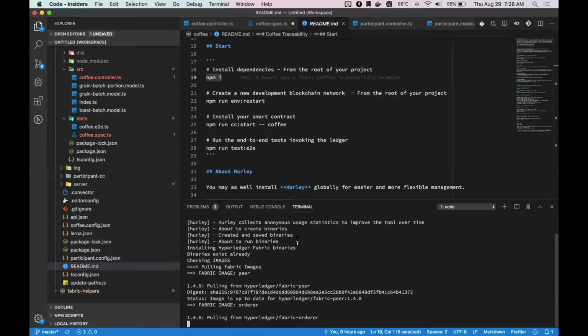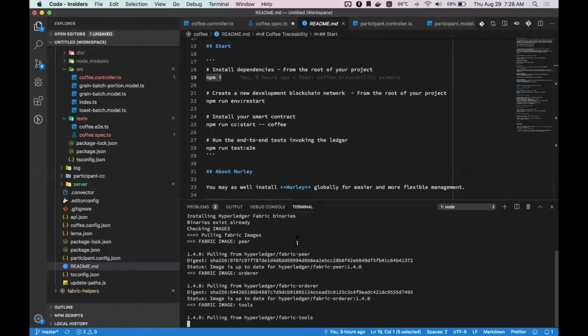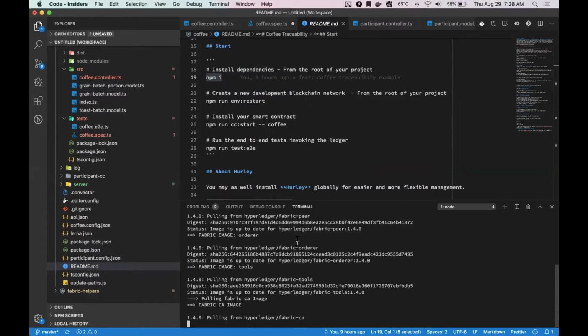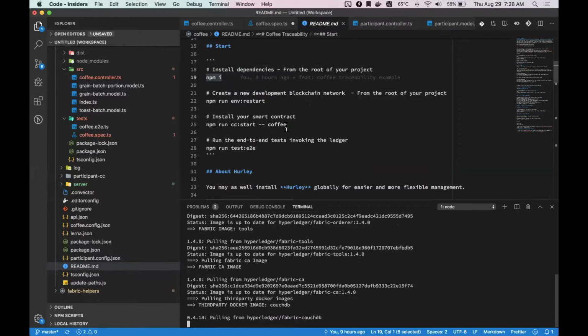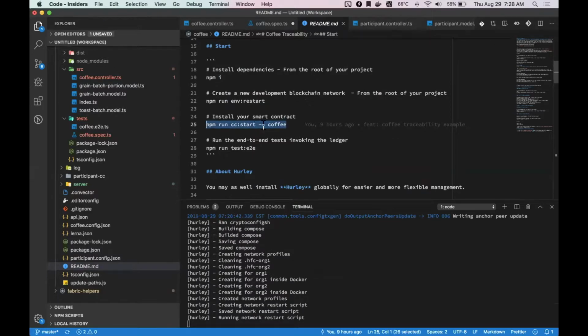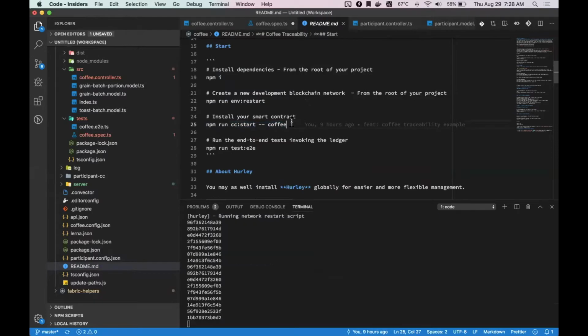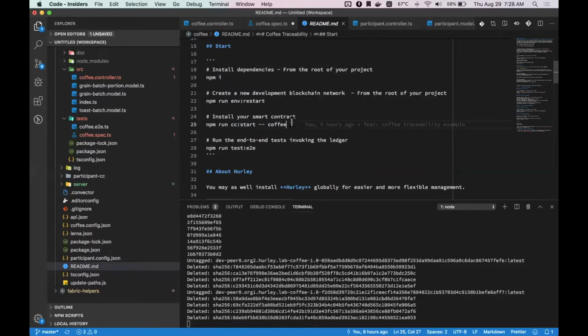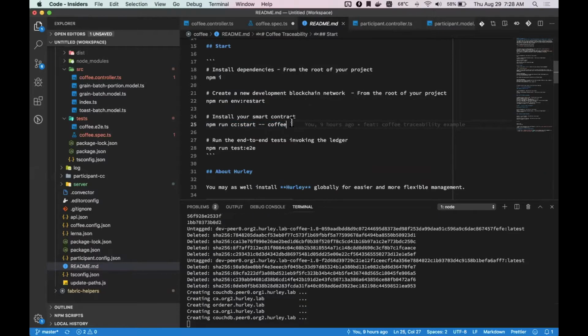It will try to set up a network of Fabric using my local Docker. And after that, I can just go and run npm run cc:start coffee. So this is to package, build, package, and deploy the contract that I just showed you in the code.